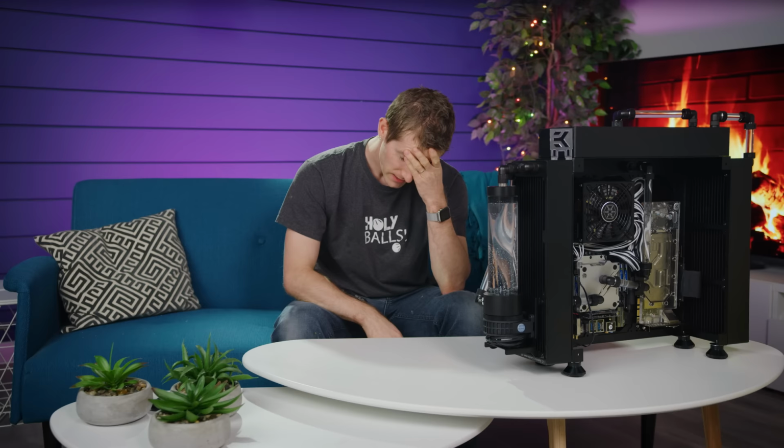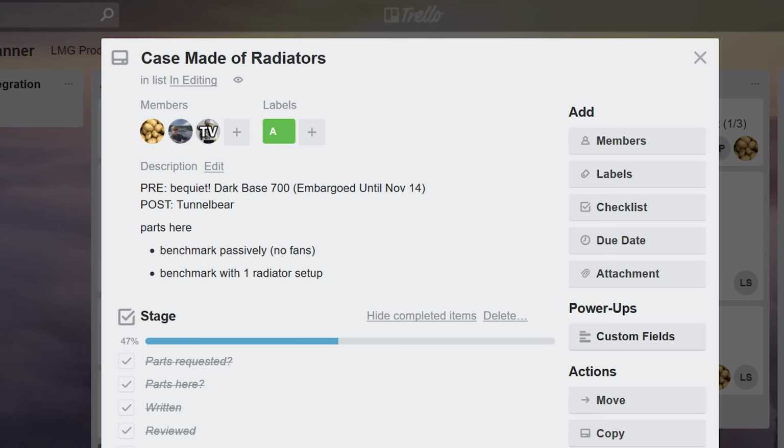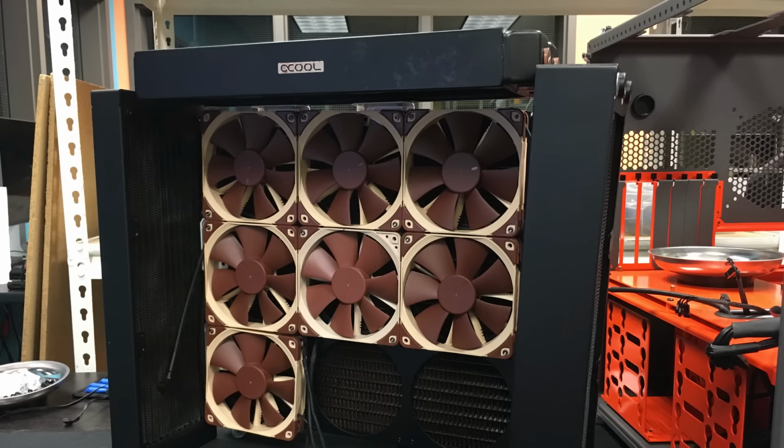Well, somehow, that made it onto the production calendar, with the original plan actually being to exactly just jury-rig together every radiator in the warehouse with some L brackets we had lying around and zip tie in a motherboard, power supply, and graphics card. That got canned pretty quickly, and the project evolved into its second form.